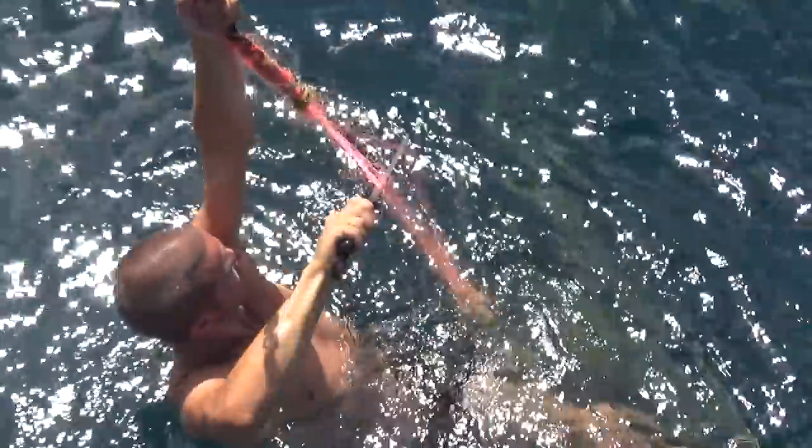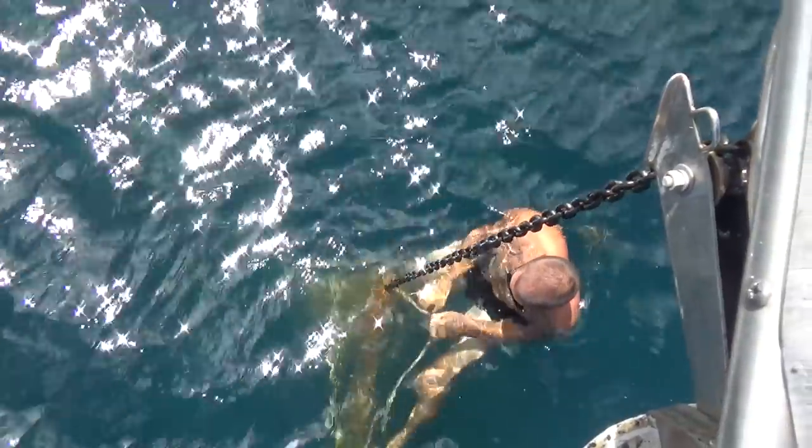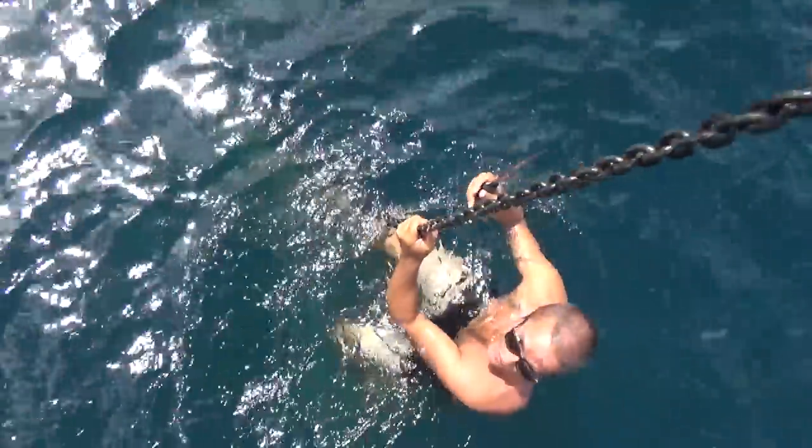Leaving the anchorage was a bit stressful, I guess. We were pulling up the anchor. There's a big net that got caught in our anchor at some point while we were drifting around in the wind. Feel kind of bad for just cutting it off and leaving it, but it went from horizon to horizon under the water. It was huge. Some fishermen must have left it there. It looked really old. It looks like it hasn't been used in a while. But there wasn't much I could do about it. I couldn't haul the whole thing up on deck. After we finally broke free from what looked like an abandoned large fishing net, we were out of this anchorage.